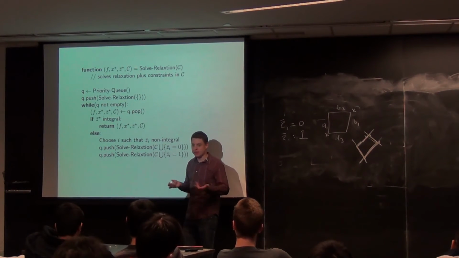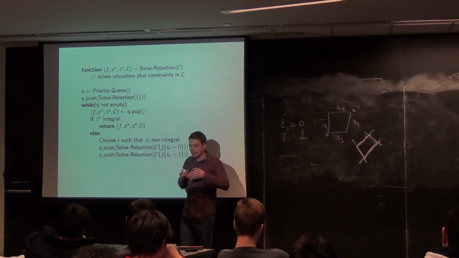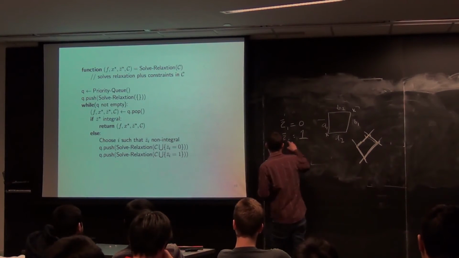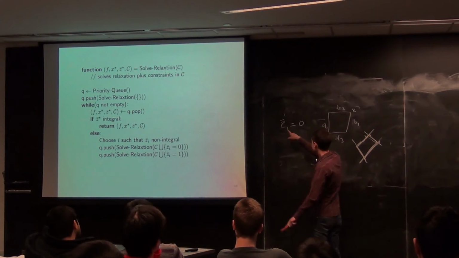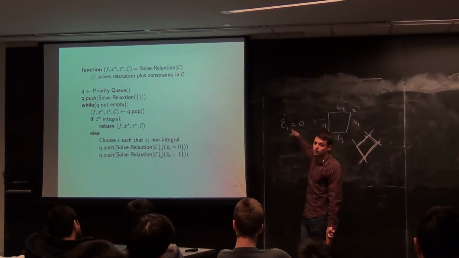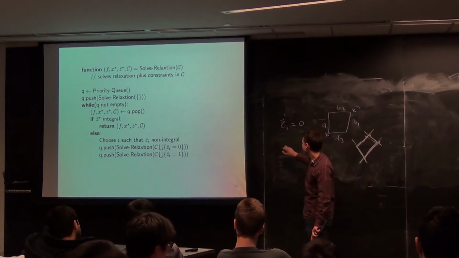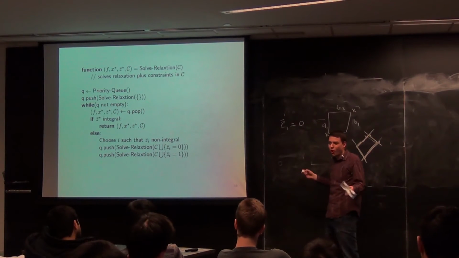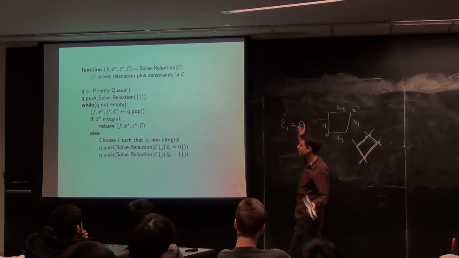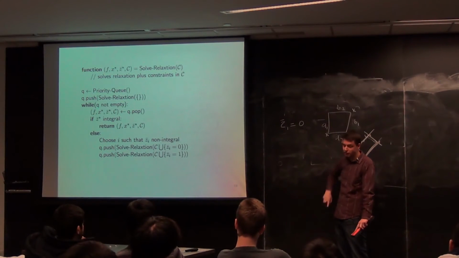That really is the fundamental benefit of branch and bound here: we don't have to, if we assign a sense, so maybe concretely. Now I have an example of this, so maybe I'm saying this too fast. If we assign this to be equal to 0, we solve the problem, and I'll say only this variable is assigned. We solve the problem, and the objective value is infinite. That means there's no point in trying what this is 1 and z2 is 0. There's no point in trying that, because we've already found that for the best possible assignment of these things, other values, even ones that aren't integral, we can never do better than infinity.